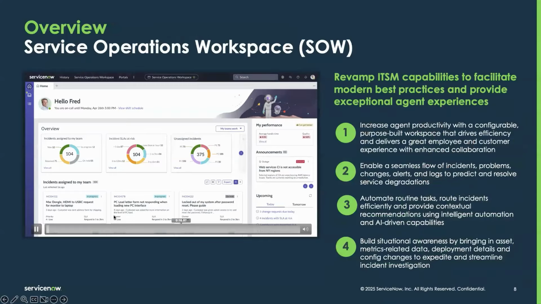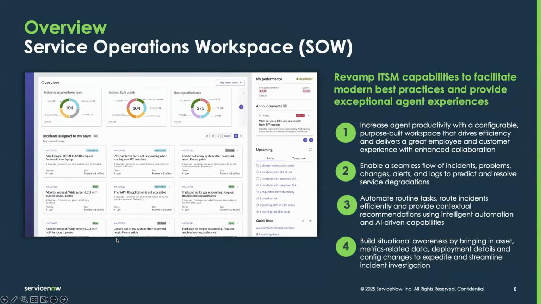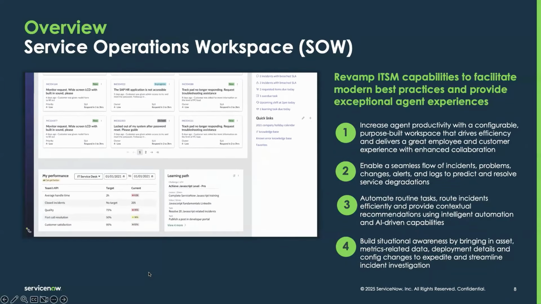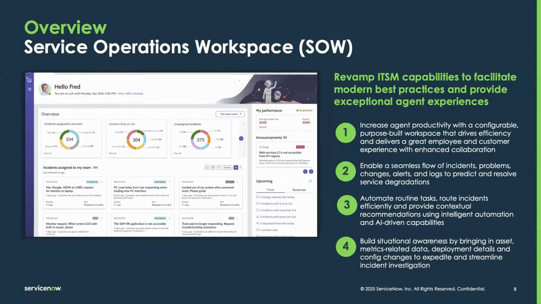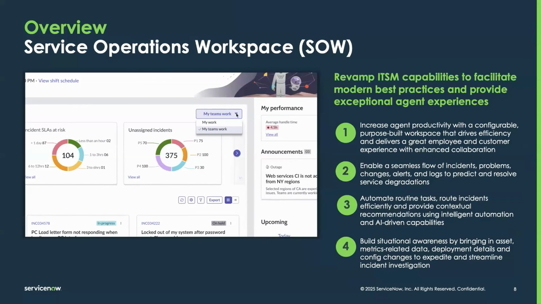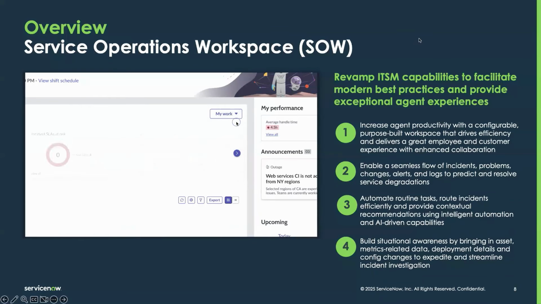So as I mentioned, the first slide is going to be an overview of SOW. You can see on the screen, there's a dynamic video playing, walking you through the landing page and some of the different widgets you can put there for reporting and getting insights on your team's open work. It'll progress through and show you some of the other different aspects of service operations workspace.